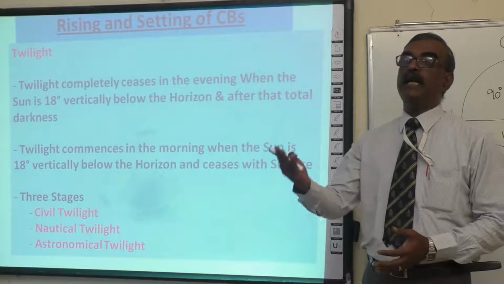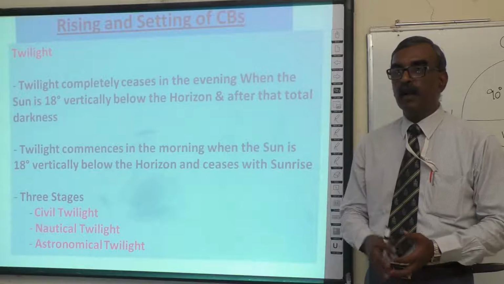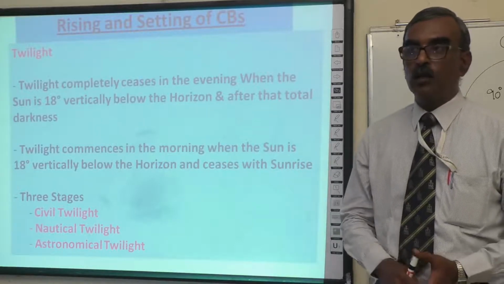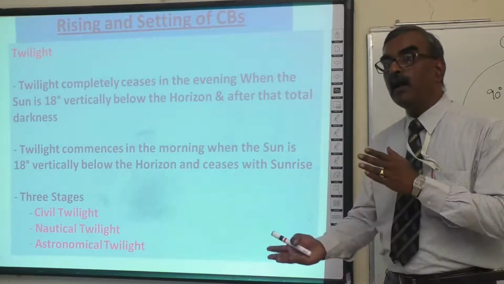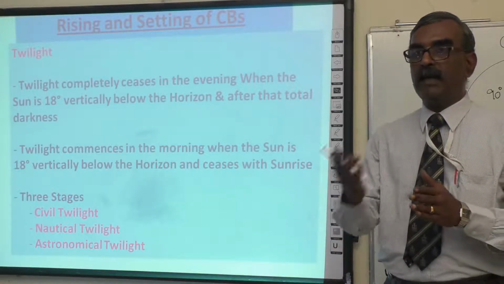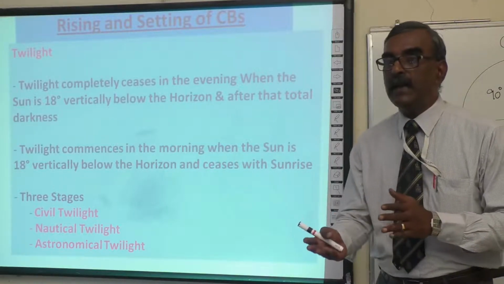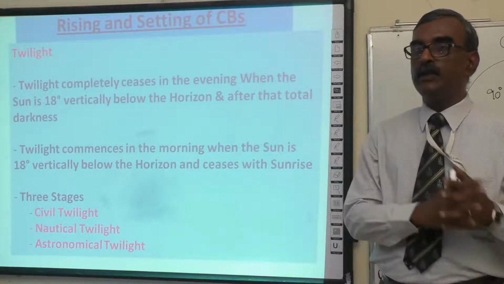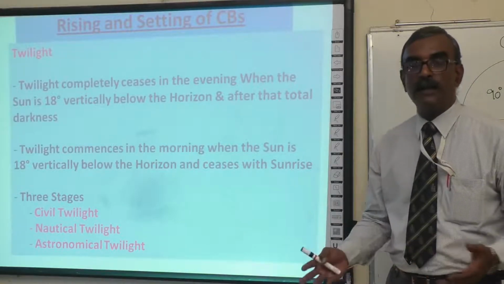As it rises from 18 degrees to 17, 16, 15, like that, when it comes to 12 degrees, the same twilight is termed nautical twilight. So between 18 and 12 degrees, it is called astronomical twilight, and between 12 degrees and 6 degrees, when the Sun is below the horizon, it is called nautical twilight. And between 6 degrees till the Sun appears at the rational horizon, that is 6 degrees to 0 degrees, it is called civil twilight. Let us understand all three terms once again.